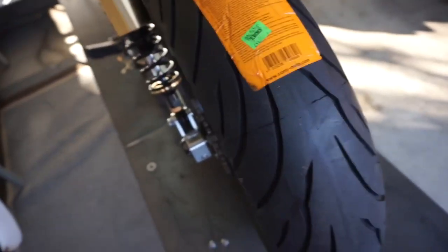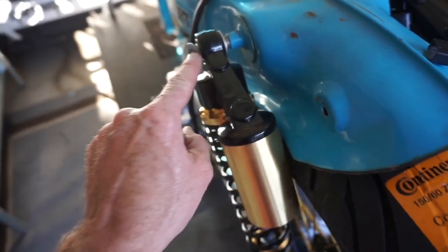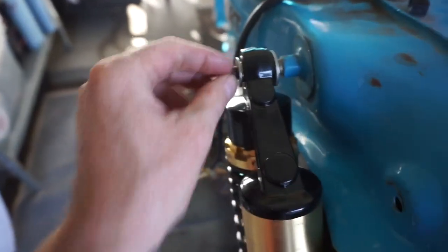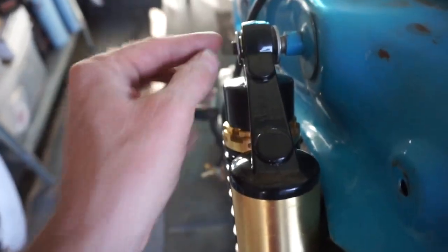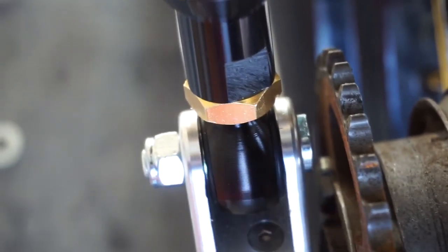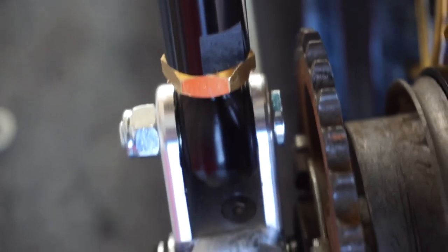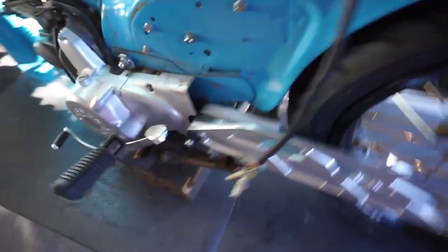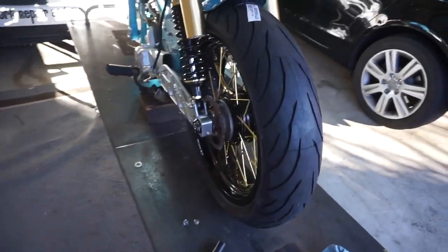Everything is kind of torqued down. I've got a little bit of room to put a nut on — I think I might put a real thin nut on there with a safety wire, so in case the nut ever came off. I need to build up the threads here — I can't just run this on the thread. I measured the distance between here and here — we're looking at seven millimeters. So I think I'm going to put a five or six millimeter spacer in there to space out the sprocket. Then once that's done, I can worry about up here. Pull the wheel off, paint the sprocket, space it out.